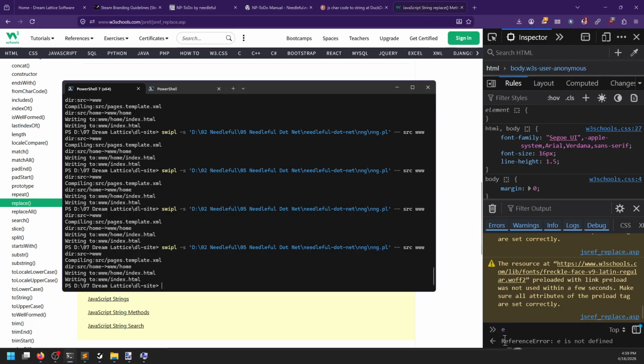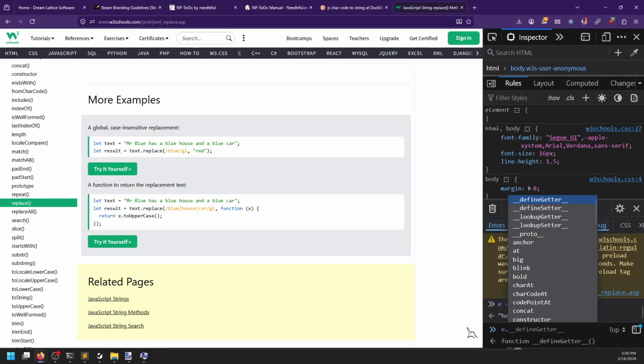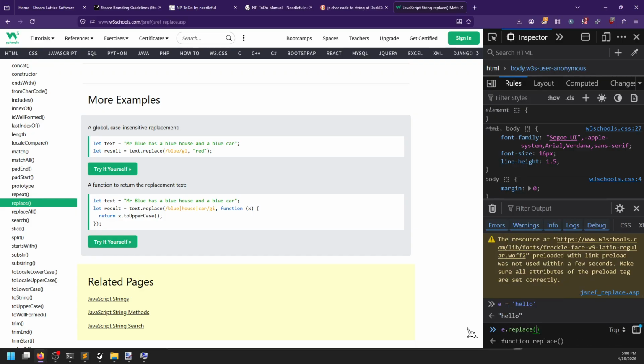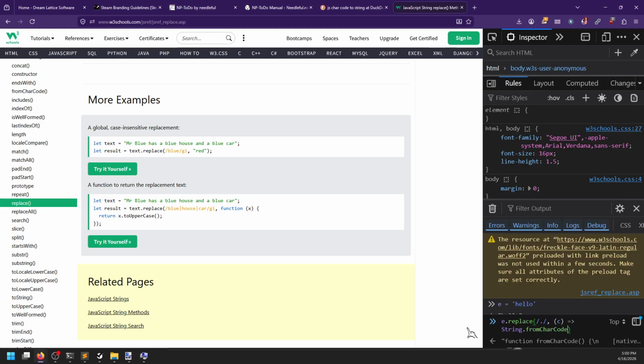So we'd literally just do like E dot replace. Oh wait, no. Wait, hang on. E equals hello. E dot replace dot with S or like C string dot from char code.